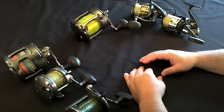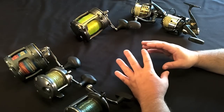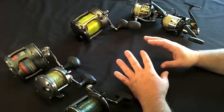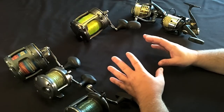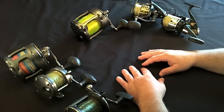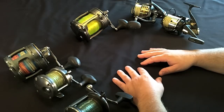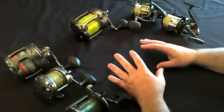I want to do a video about how to choose offshore fishing reels. This is a difficult video — I've tried to do it three or four times and it keeps turning into a big rambling mess. There are so many options and variations on the way people fish. Ultimately, the best way is to go to the marina, talk to the charter captains, talk to guys that fish in your region, and get a feel for what they use and why. That said, I'd like to describe a couple of the different kinds of reels so that when you start talking to them, you have an idea of which kinds they're talking about.